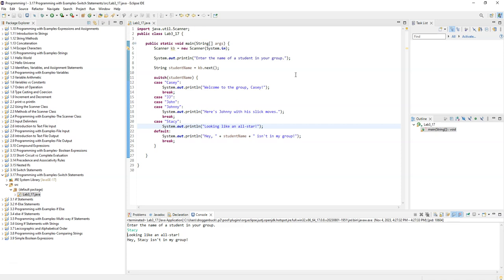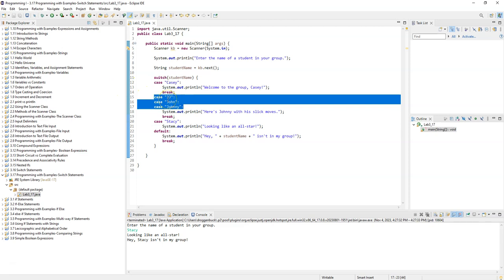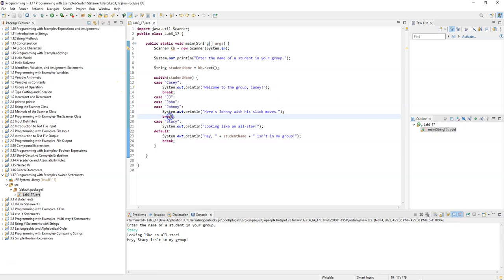But there are some advantages here, because if we have explicit things, for example, JJ, John, and Johnny, and other variations of his name, maybe other nicknames he goes by, these can all be different cases that we expect to give the same output. And notice one thing we don't have here is an ignore case. So we would have to create a different case if we wanted a different spelling or a lowercase version. These are things you have to keep in mind if you're going to use switch statements versus an if-else.